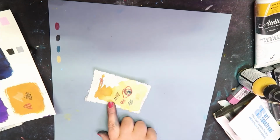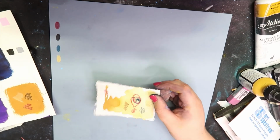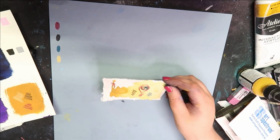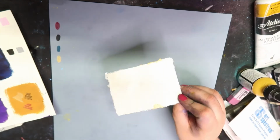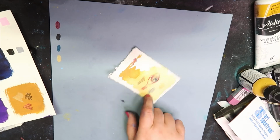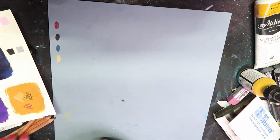Can I just say, this paper is absolutely beautiful. If I can afford it, I'm going to go back and get it. But it is super expensive. This is the issue. I want to know if I can try and make something similar. Anyway, beautiful paper. Works beautifully. Ink, pencil, everything. Nice. Anyway, let's try.